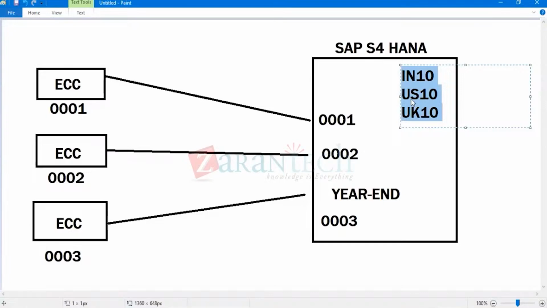So in S4HANA, company codes cannot be replicated into central finance. Is that right? SAP S4HANA company codes cannot be replicated means you don't have the source system, no sir. First of all. No, but no, you can actually, you can, but you don't need to. Yeah. In essence, you can replicate anything. Yeah, except these 3 company codes, all the company codes can be replicated. Can these 3 company codes also be replicated into central finance or not? No, we cannot replicate. Cannot? No. So S4HANA can never be a source system for central finance?